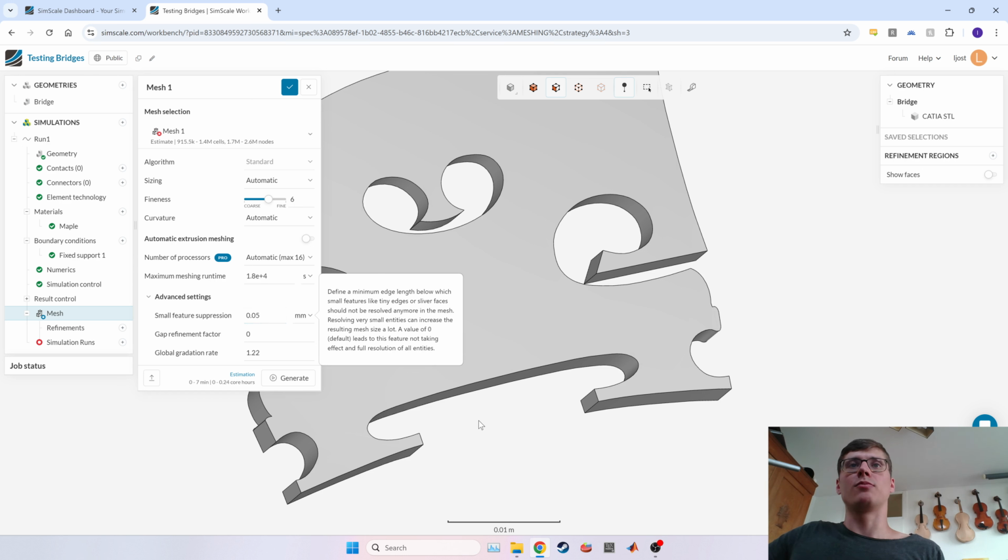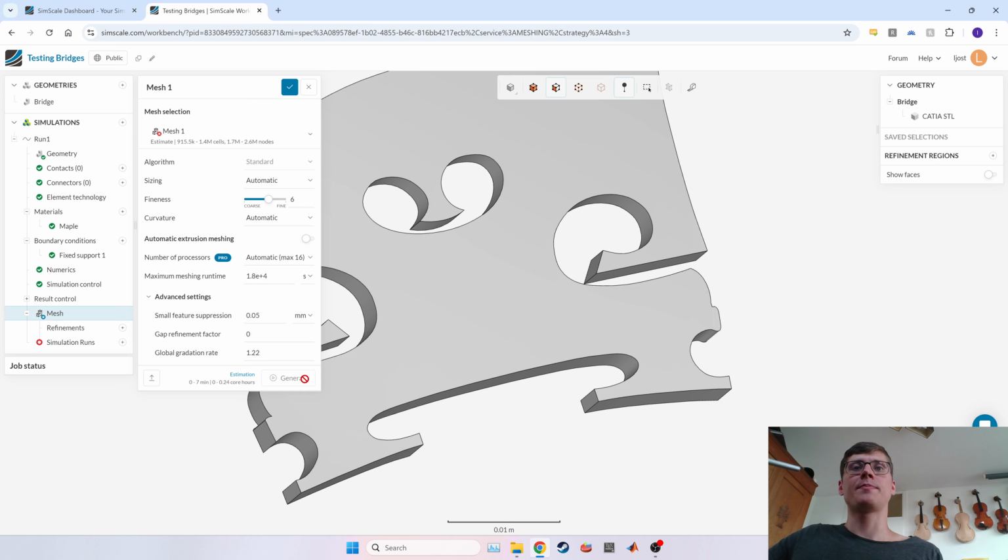And this makes our whole mesh much easier to calculate and then to calculate with, and it doesn't lose us anything in the results. So I'm going to go to generate, and it's going to start generating a mesh for this object. And here you can also see what I was talking about earlier. So it's showing you the runtime of this meshing operation so far. Of course, it's 0 minutes right now.